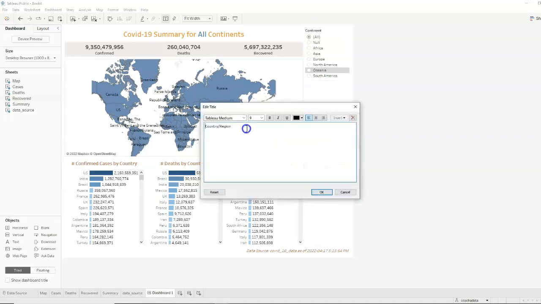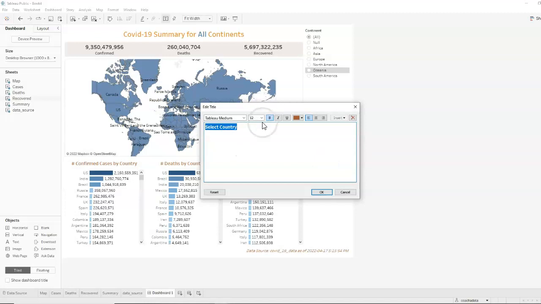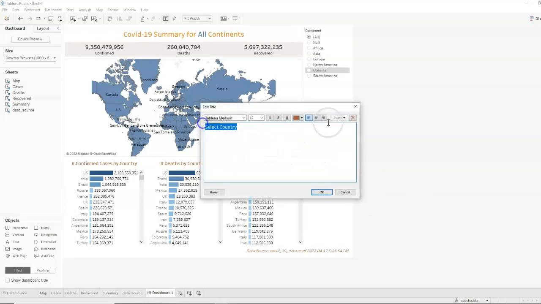We can change the name, so we can just type select country, and let's make this bold. Perhaps we can make this 12, and let's use the same color. I believe it's this. Okay, maybe not bold. I'm going to not make it bold, so I think that's fine, and we can just make it center.